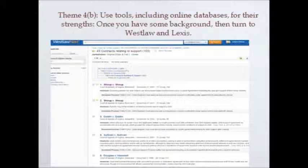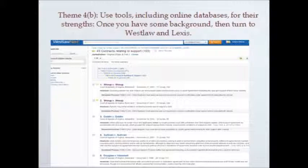So what we have here is the same case on modifying child support that Leslie had been looking at. She was able to pull this up in FastCase. Again, FastCase is free to Virginia bar members. So you do some initial keyword searching, you find one good case that is on the right topic, then you can switch over to Westlaw Next, for example, and pull up that same case there. You haven't spent any time searching for it in Westlaw. You already knew about it from your work in FastCase.